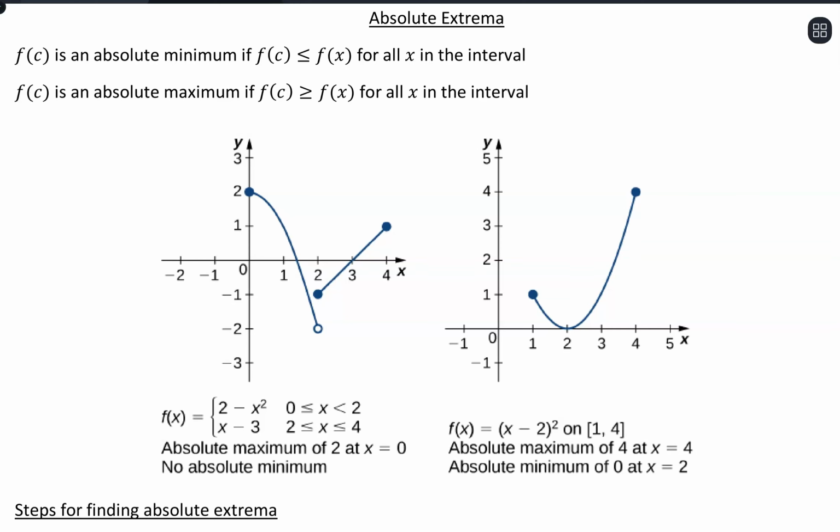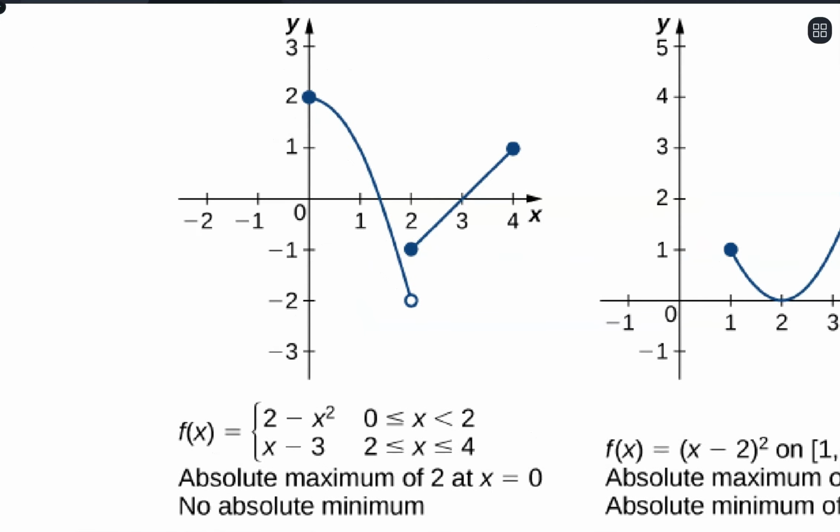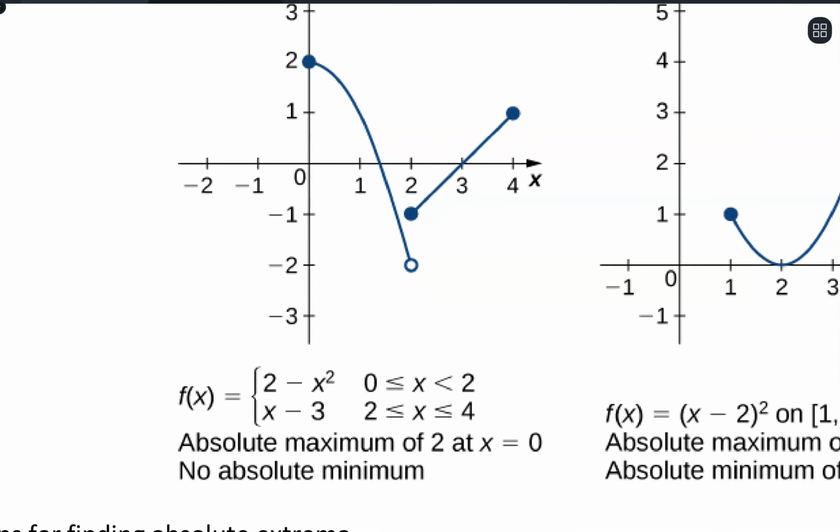So some examples here like these, because these have some good cases, especially if we have these open circles coming through. So this is a piecewise function. What we can do is read here: there's an absolute maximum of 2 at x equals 0. So that's happening right here, at the edge of this function. That's coming from where this interval is beginning. That has this largest output value.